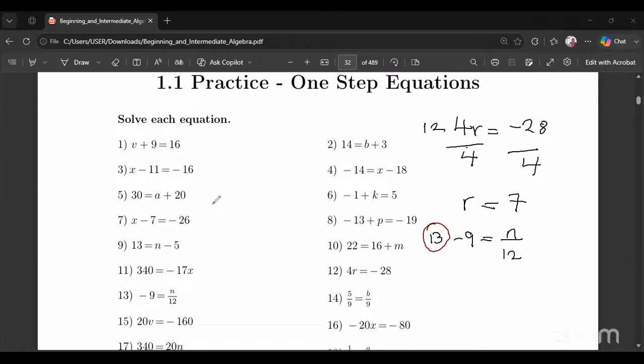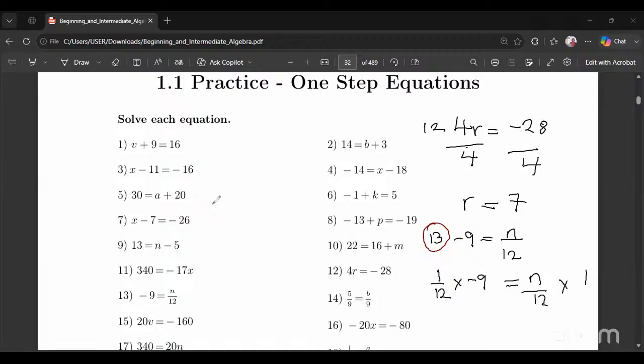Another easy way to solve these that students may find very helpful is to say, okay, I want to isolate n. Another way of doing that is to multiply both sides of this equation by 1/12. So 1/12 multiplied by what I have on the left-hand side, which is negative 9, is equal to what I have on the right-hand side, n/12 multiplied by that same value. That's 1, sorry. So that would be just 1 all over 12.